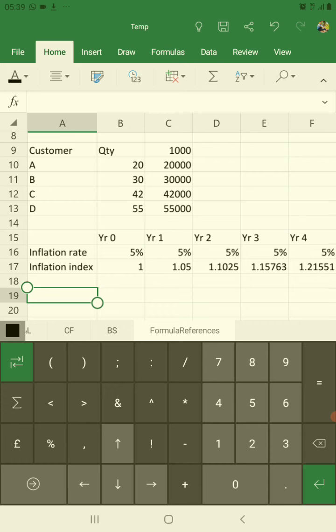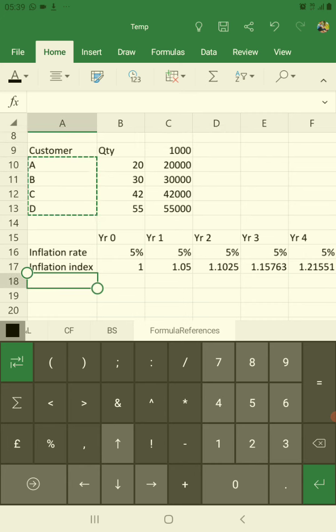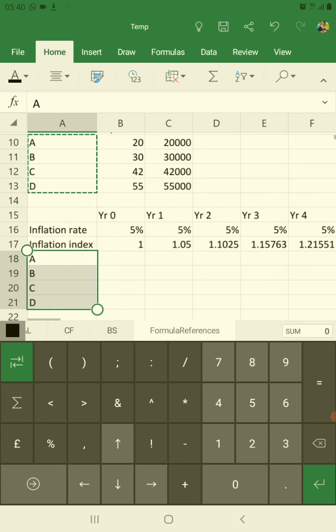We have product. Let me copy this one and then paste it down here. So we have products A, B, C, D.